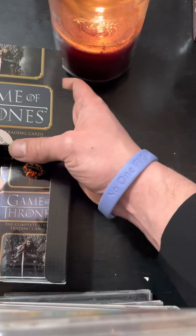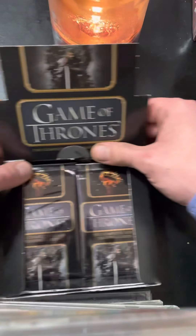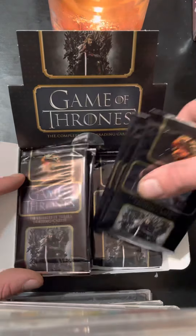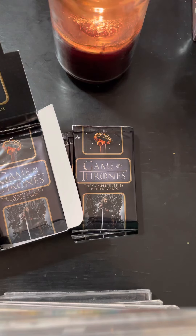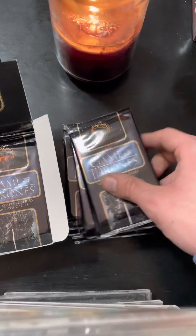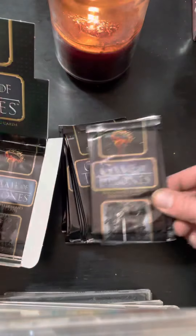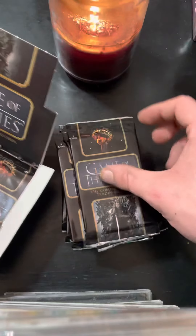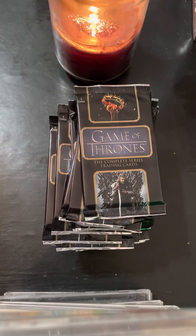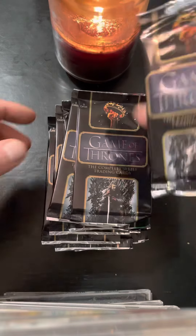We're going to flip the box up so it's cool. Looks like Ned Stark — he's sitting on the throne up there. So what's guaranteed in this box: there are five cards in each pack and two guaranteed autograph cards. Last box I pulled three, but that wasn't guaranteed. I thought there were wardrobe cards in these as well, but there's not. We're looking for autographs and we're looking to turn a profit on these cards. I'm not trying to collect them — I want to make money. We're talking money today.